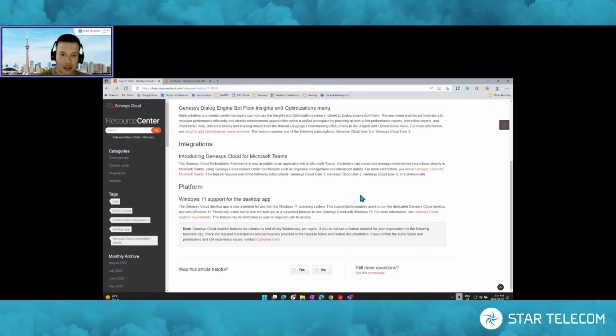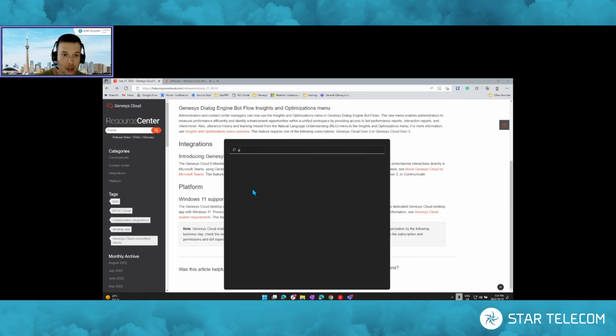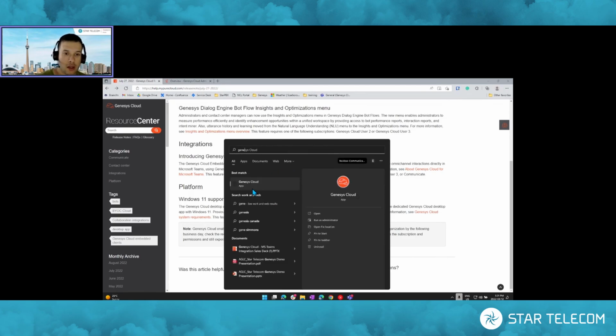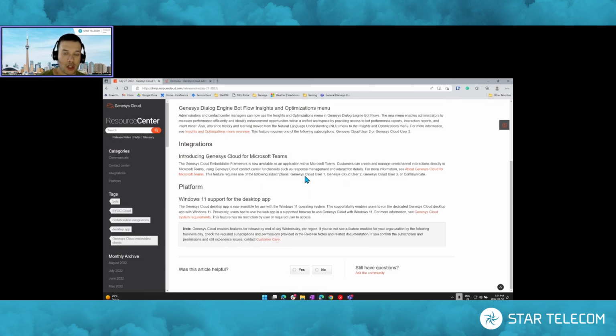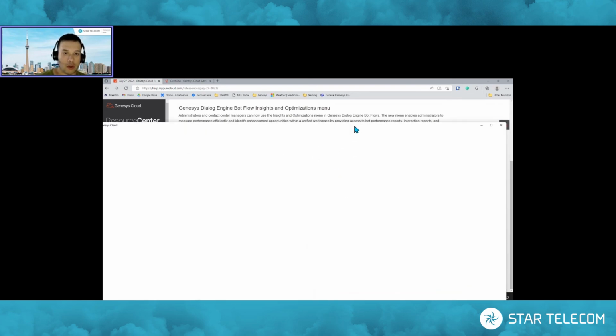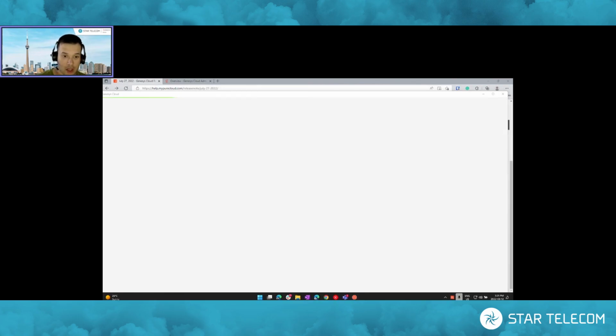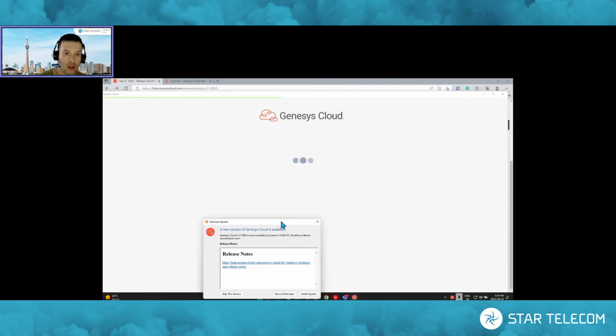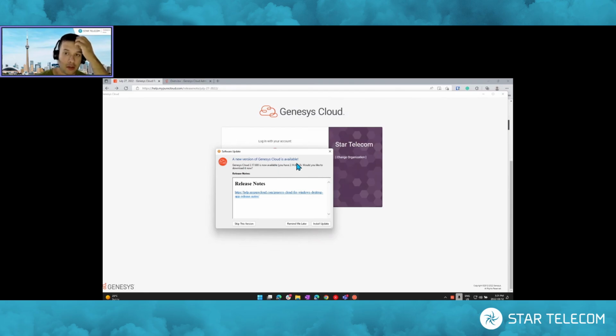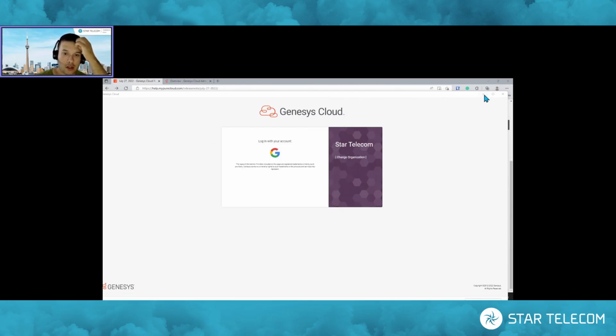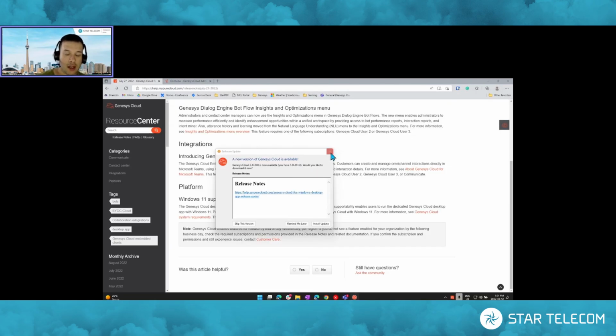And just a recap on the desktop application, it functions like a native application in your environment. If I click on it, I can launch it, and it will function like a regular Windows application. You can see it has launched. It's now asking me to update it so it can take advantage of this new feature that's been released.